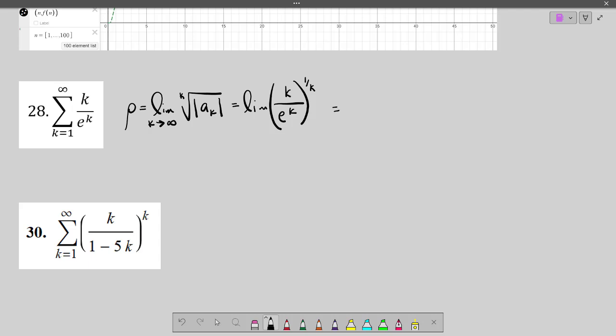So this will end up being the limit of the kth root of a sub k, the kth root of k. Let me write that a little more clean. So the kth root of k. And how about the denominator? What should be in the denominator? E. Just an e, because we have an e to the k raised to the 1/k, so the k times 1/k is 1. So that'll be just an e. And what is our overall limit then going to be? Yeah, 1 over e, because that numerator is going to go to 1.